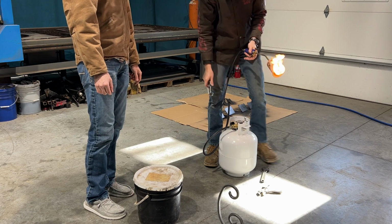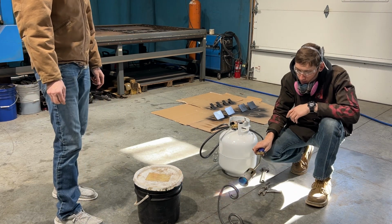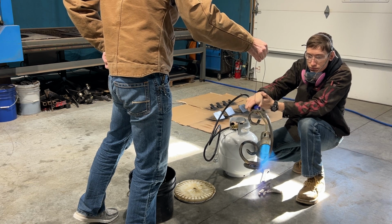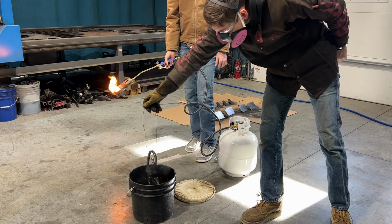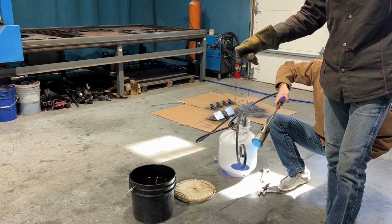For the finish on these, I'm going to go for an oil rubbed effect. How you apply this effect is you heat the metal up hot and then you rub oil onto it. Around our place, used motor oil is never something we're lacking, and we happen to have a bucket on hand with some quantity. That was too cold. The oil didn't burn on. We'll have to go much hotter.